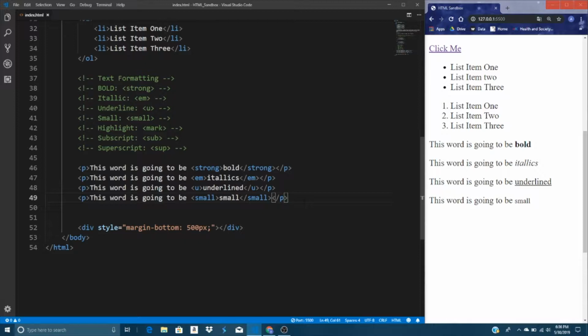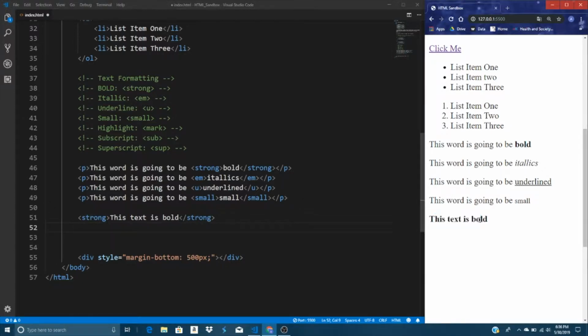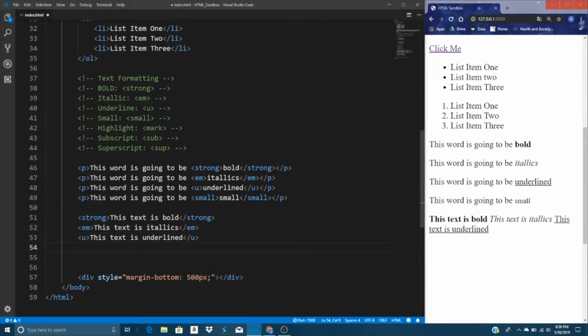Now you can actually use all these extra tags on their own. So I could do strong, this text is bold. You could do that, but then these will have their own type of styling, since they won't be in a paragraph tag. You can do this too: this text is italics, and this text is underlined. But many times you won't want to do it with an element. And now you can see these are inline elements, so they don't go on their own line automatically. They just continue after one another, even though they're on separate lines.